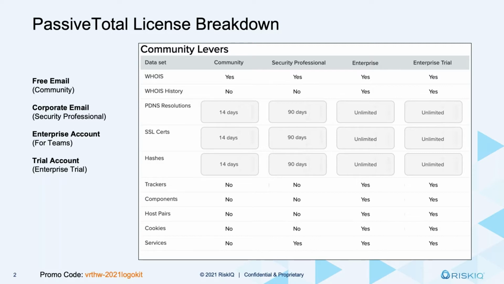Now, the differences in the account structures that we have: if you're using a free email account, you're not fully vetted, so we don't know who you are. So we don't give you access to all of the data sets and all of the time periods that you would have with other types of accounts. For example, we won't give you the services information, like what ports are open or how the headers looked, if you use that free email account. Also, we're only going to give you 2 weeks worth of history to look at. But if you use a corporate email account, we'll give you 90 days of history, and we'll give you that service data so you can see what ports are open on IP addresses that you're searching on.